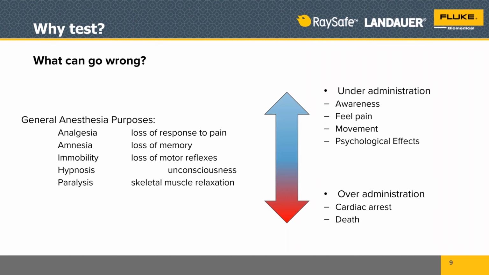So if we're not suppressing your pain, or we're not forcing you to lose your memory, or we don't have a loss of motor reflexes, then there could be some very bad results in the operating theater. On the other side, if we over-administer, we can depress the central nervous system too far and put somebody into cardiac arrest or even death.